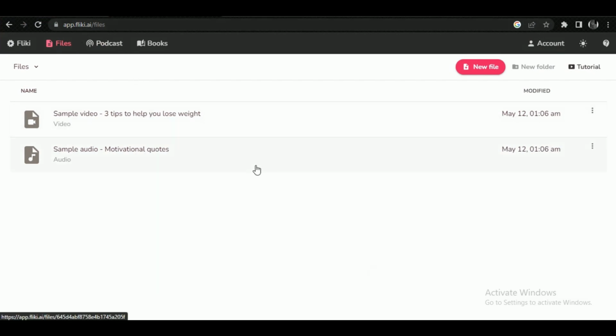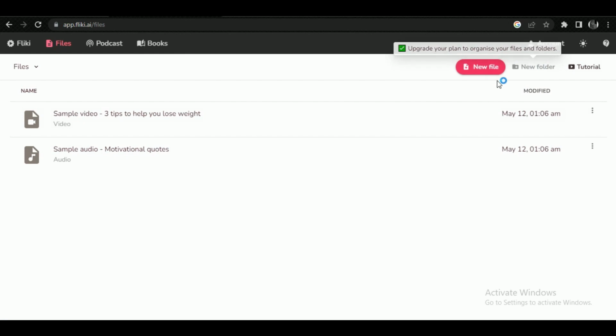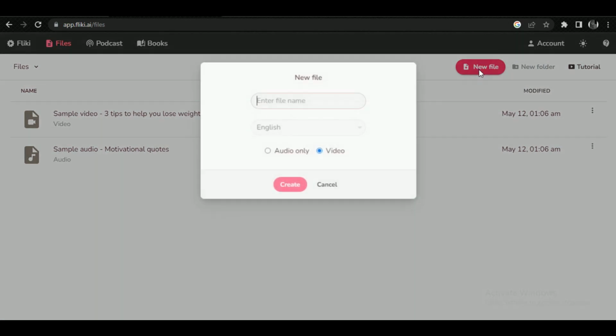Creating captivating YouTube Shorts has never been easier thanks to Flicky, the cutting-edge AI-powered website that offers a seamless and free experience for content creators. With Flicky, users can unleash their creativity and produce engaging YouTube Shorts that leave a lasting impact on their audience. It's a great site on which you can create a free account to use it, and of course there's also a paid plan if you think you want it. It's about $6 a month right now, so technically it's very cheap.